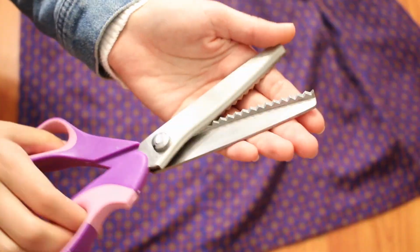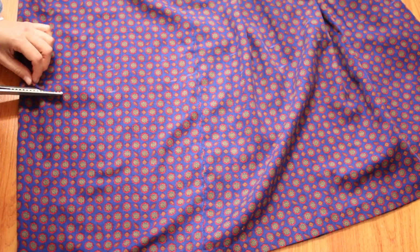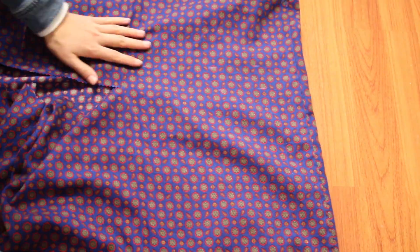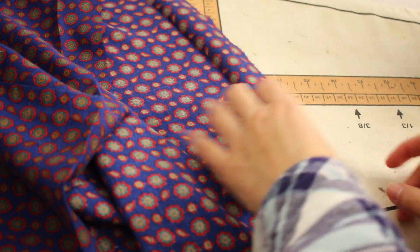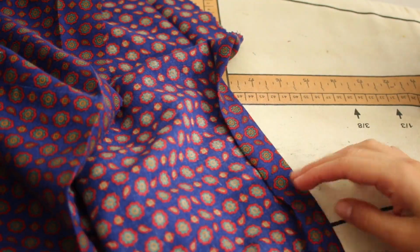Now from that line you want to add your seam allowance. You can do 1.5 inches or 2 inches. I'm doing 1.5 inches, 1/2 inch for seam allowance and 1 inch for the hem. Then with either regular scissors or pinking shears, I'm going to cut one layer on the seam allowance line that I just made. If you never used pinking shears, this is a good tool to use if you don't want your fabric to fray. Now that the skirt is cut, you want to iron down the seam allowance. Now I'm ironing the 1/2 inch so the raw edges are covered.